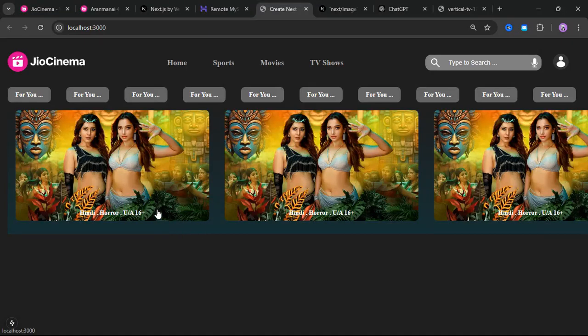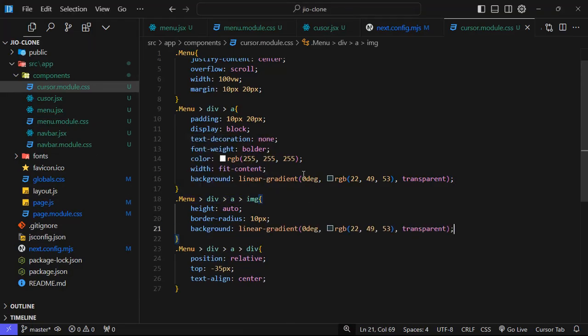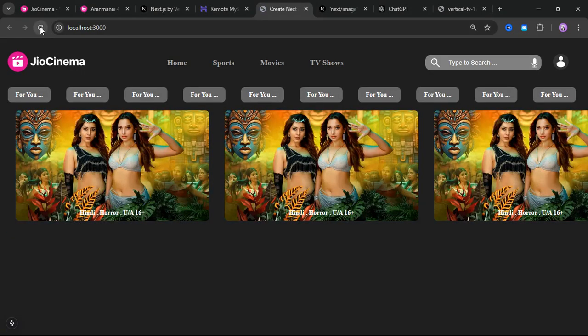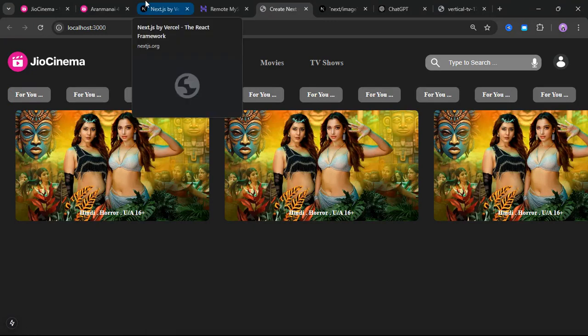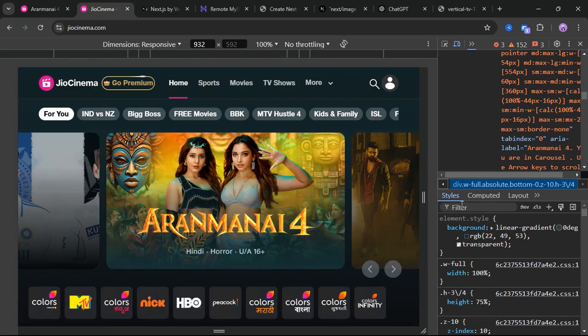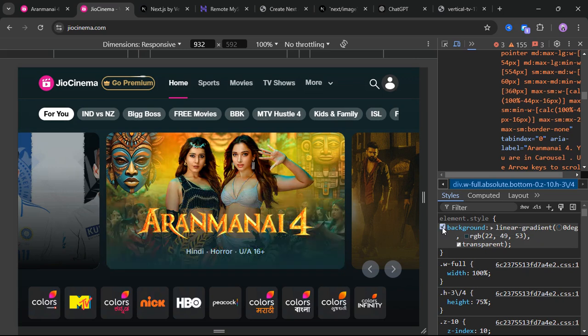Okay, so if I come to my image and paste it, and if I remove it from here and come back to my file, currently it's not even visible to me. Okay, cool. Background is not even visible to me. Fine. Now what I will do, I will basically go back to this, and okay, let me come back. Okay, so this is my background shadow. If I remove this, so this is the shadow that they are applying, but it's not getting applied to us. Why?